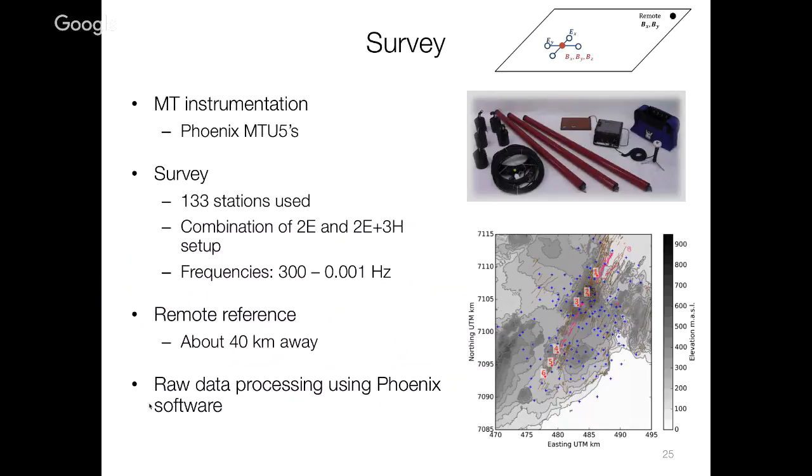In this survey, 133 stations were put in, and the frequency band is about 300 hertz on the upper end and 0.001 hertz on the lower end.